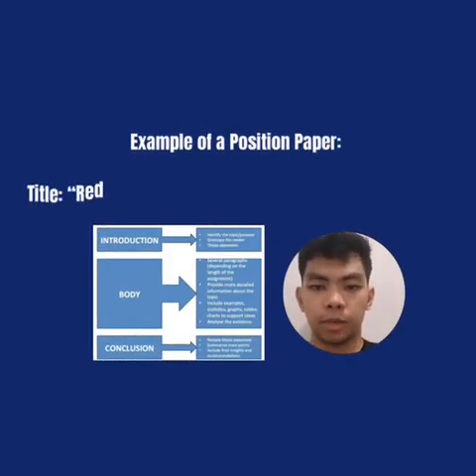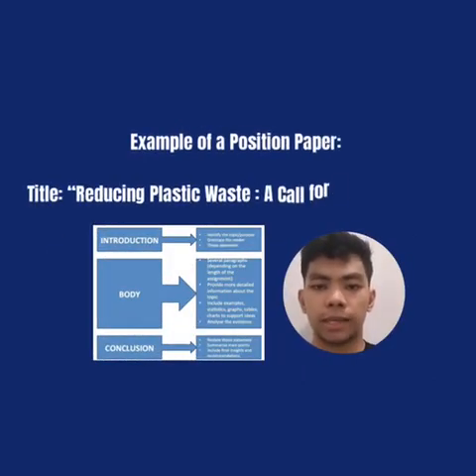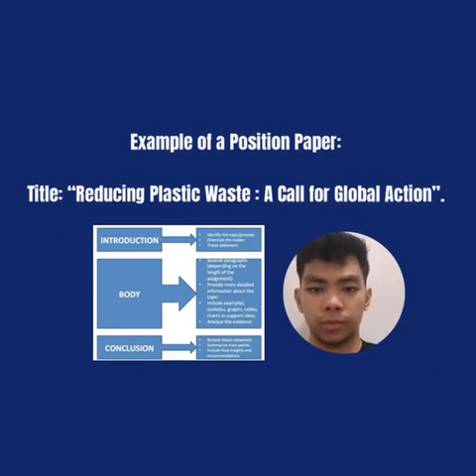Example of a position paper. The title is Reducing Plastic Waste, a Call for Global Action. Introduction. Plastic pollution has reached alarming levels, threatening marine ecosystems and public health. With over 8 million tons of plastic entering the ocean annually, immediate action is necessary to address this crisis. This paper argues that implementing strict regulations on plastic production and promoting biodegradable alternatives are essential for mitigating the impacts of plastic waste.